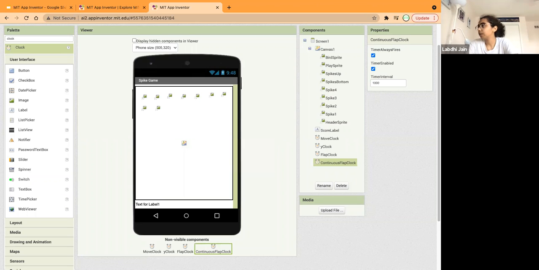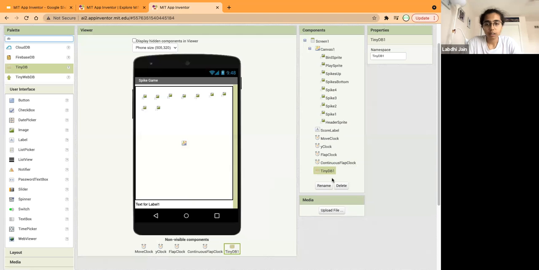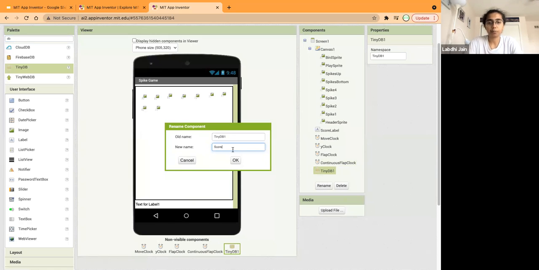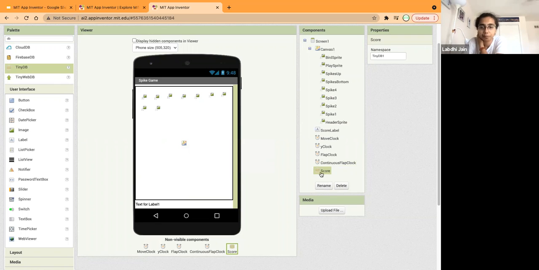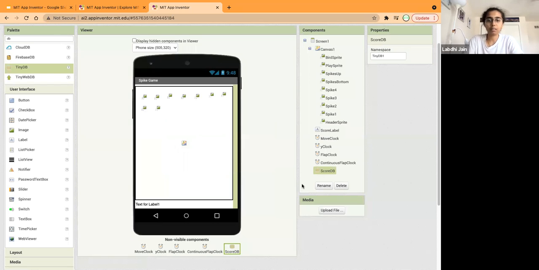We're gonna go ahead and add in our final components, which is a database. It's gonna be a tiny database. Add that in. And this database will be used to store the score. Kind of rhymes, but in order to save the score, we need some sort of place we want to save it until the next game is played. So that's what this database will do. And finally, that should be it. I'm just going to rename to score.db so that we know it's a database.